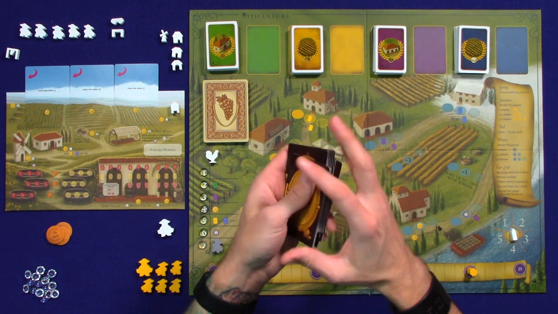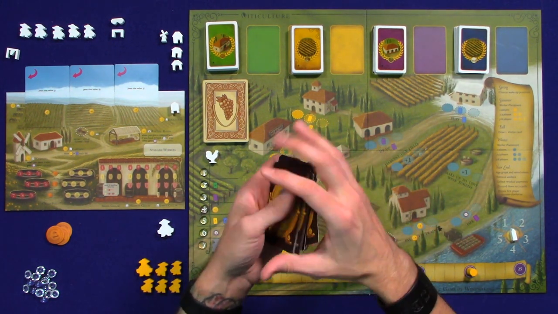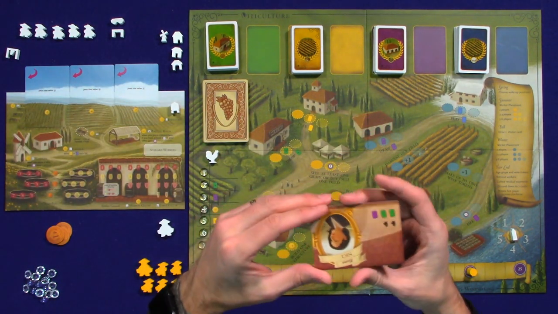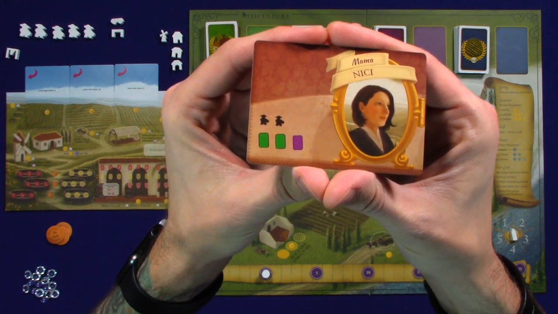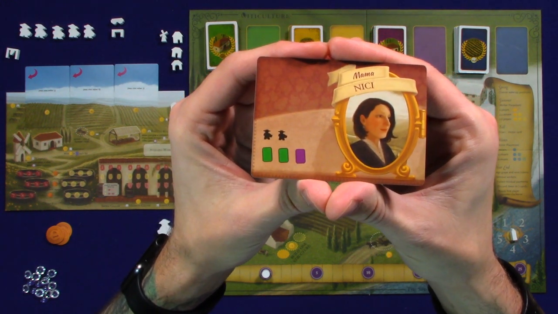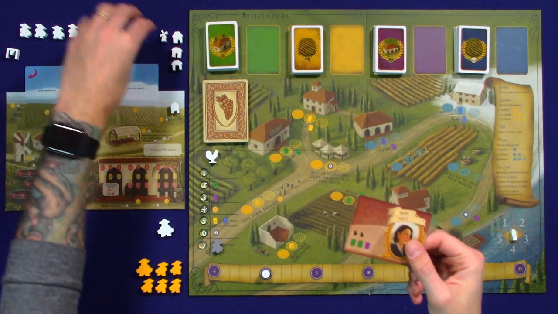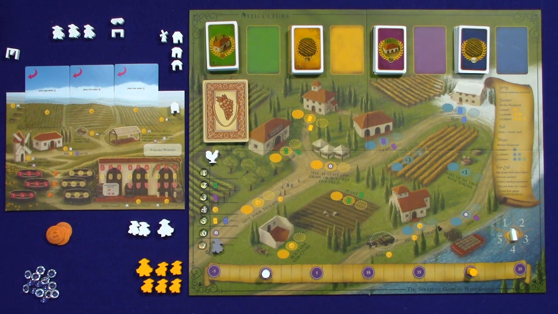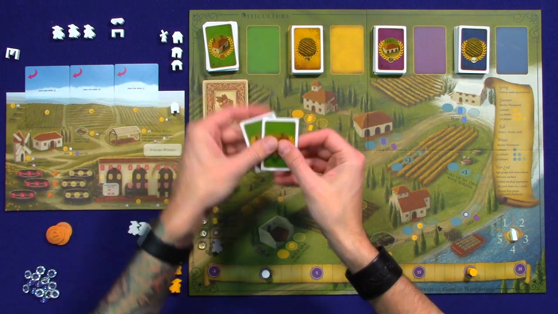And I'm going to shuffle the Mama cards, and these are going to be the workers and the cards that I start off with. All right, so we'll draw the top one, set those off to the side, and that is Mama Nisi. And I get two workers and then two plants and a purple. So I'll go one, two, and a purple.